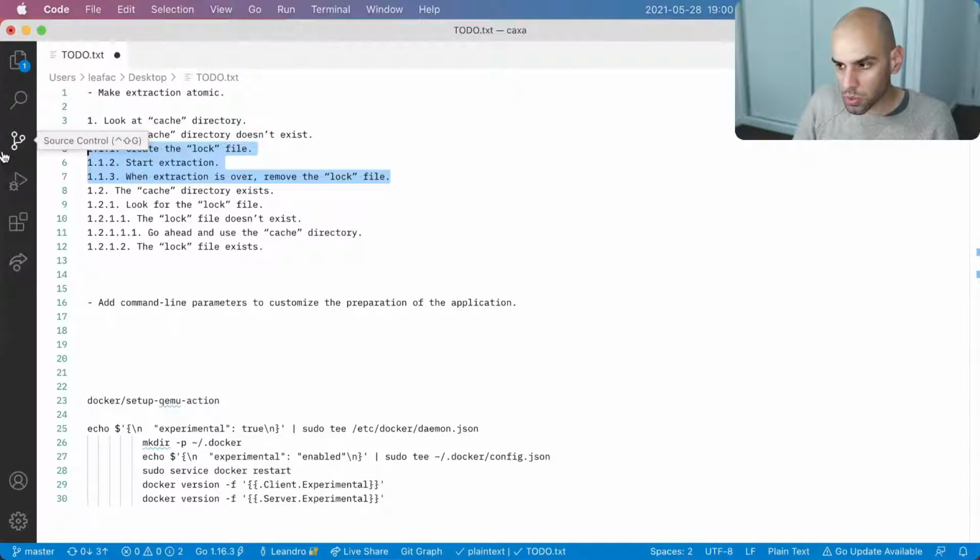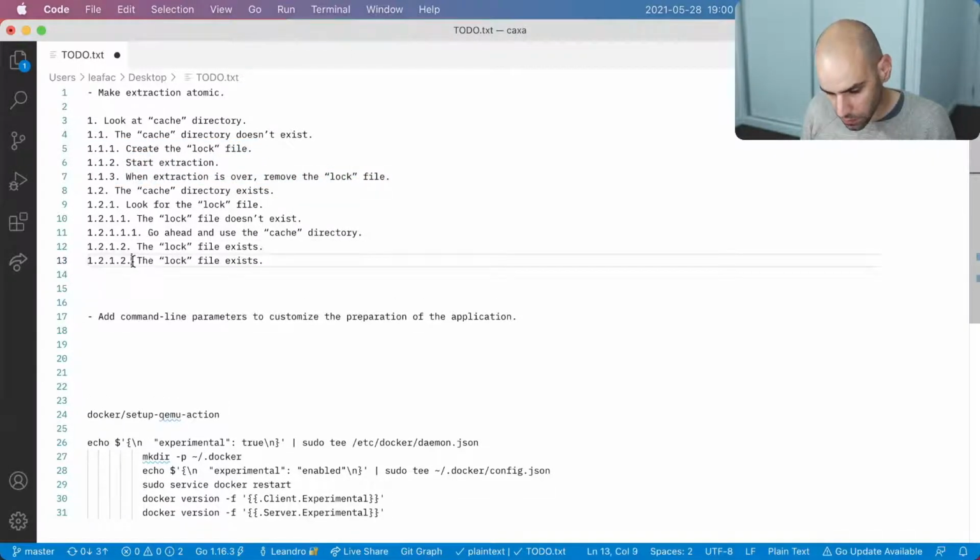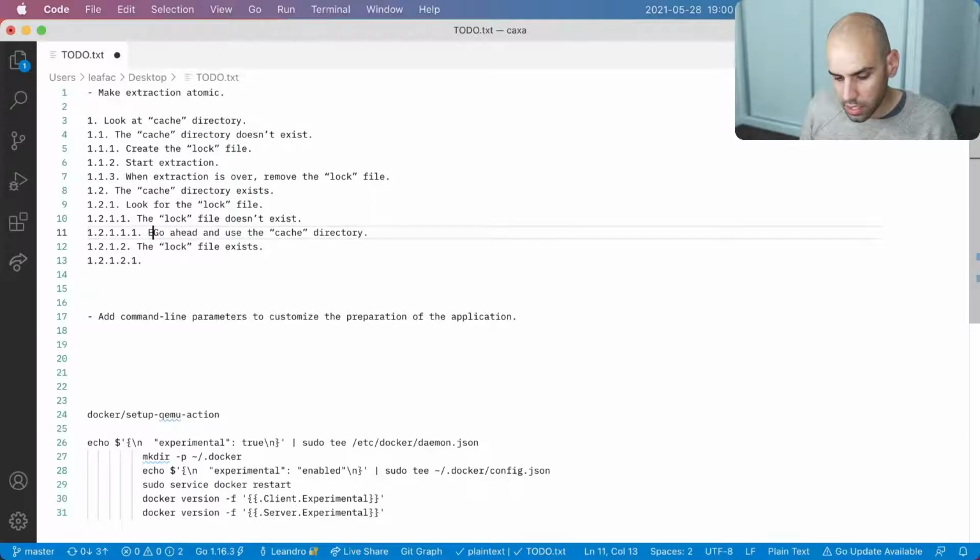So what I'm going to do instead is, if the log file exists, then, I'll put here a comment saying previous extraction was successful, so go ahead and use the cache directory.